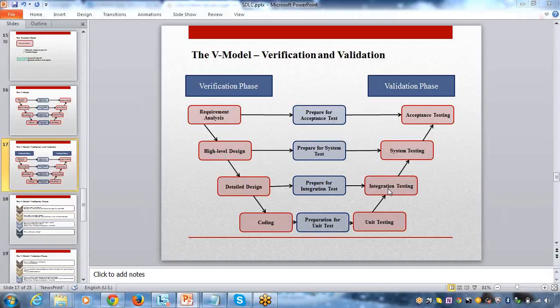It depends on the organization. Then we will do the system testing. This is the main job of the tester. As a tester, you have to perform your testing on your entire system. System testing is nothing but testing the entire system as a whole.